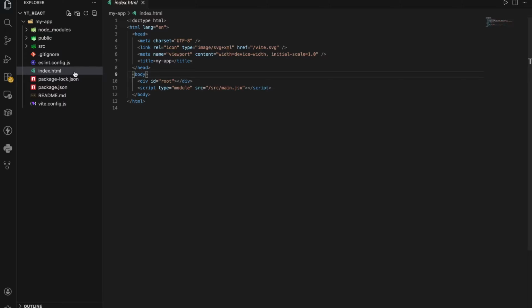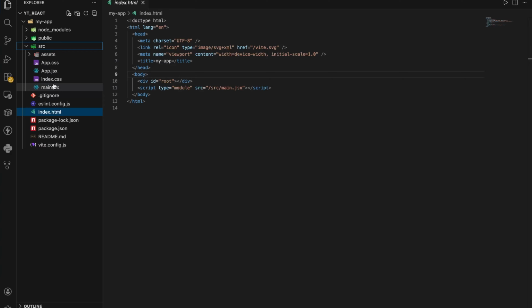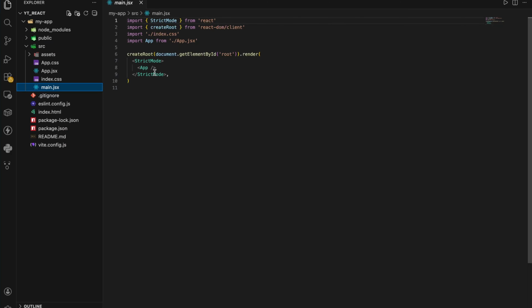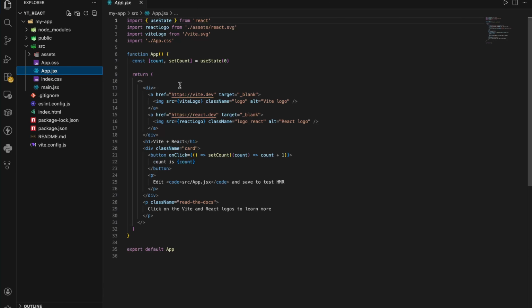So how do I put everything? Here there is a src. Inside the src we have a main.js file, and inside the main.js we have the app. I'll show you app.jsx, this one.